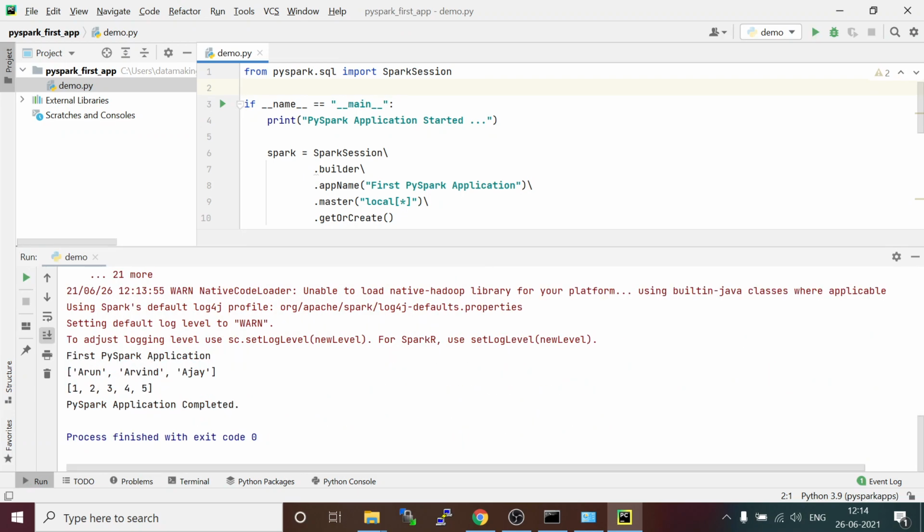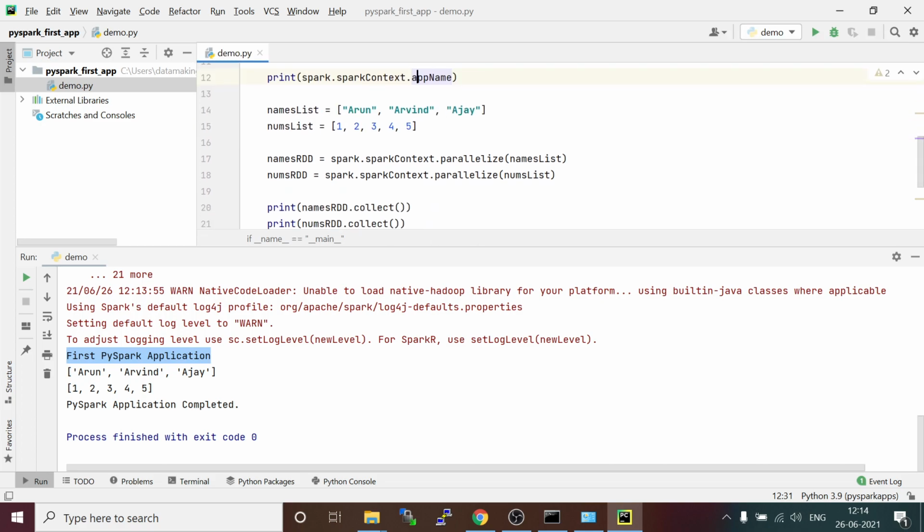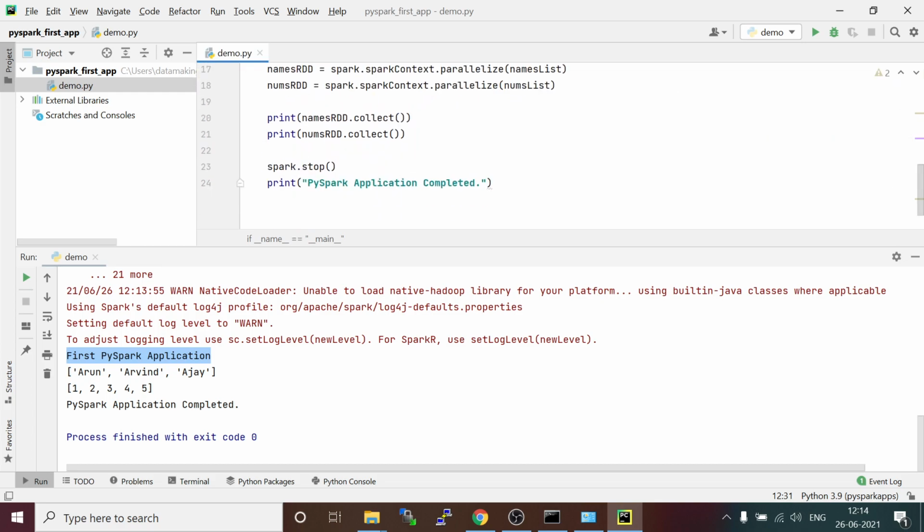It printed first PySpark application, that's our application name which we printed here. In line number 20, we printed the RDD, which has elements like Arun, Arvind, Ajay, and also we printed the nums RDD elements.